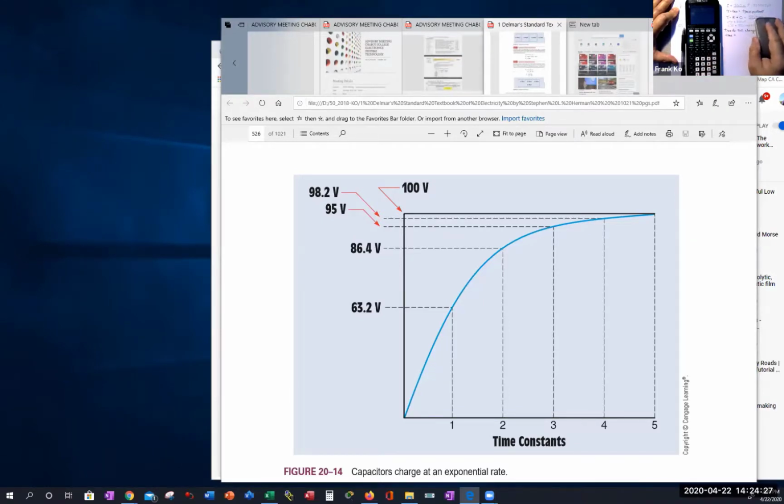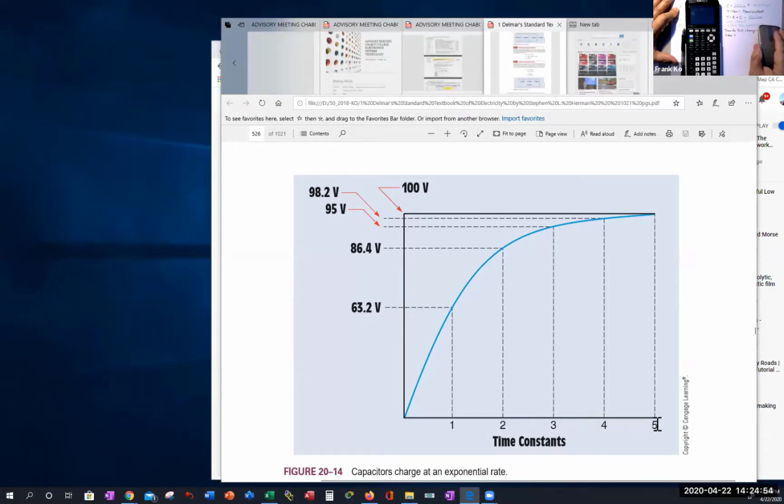The capacitor starts off with nothing at the very beginning in terms of voltage. 0 in time and 0 in volts starts here. The moment we close the switch, it'll start charging, and then it'll charge until it reaches full charge. How many time constants are shown on the bottom? We have 1, 2, 3, 4.